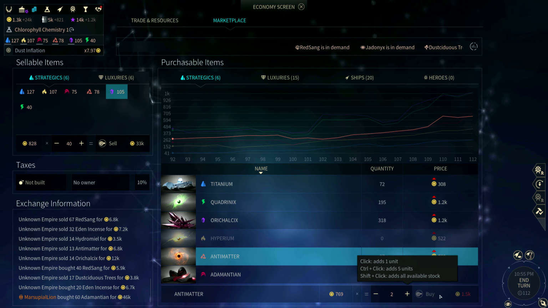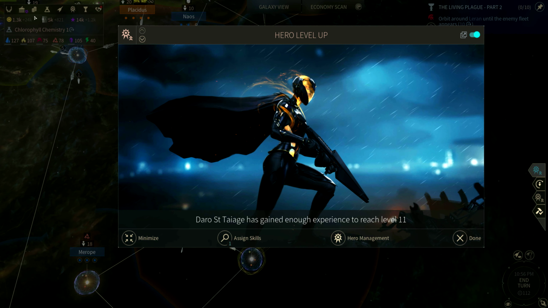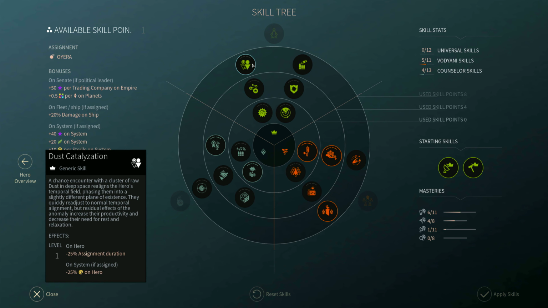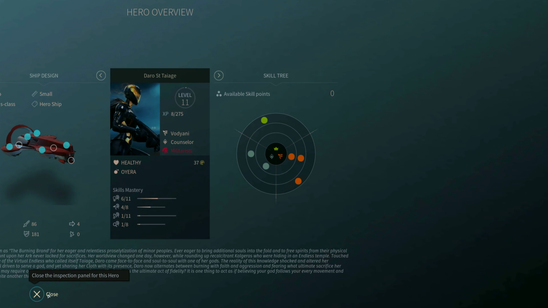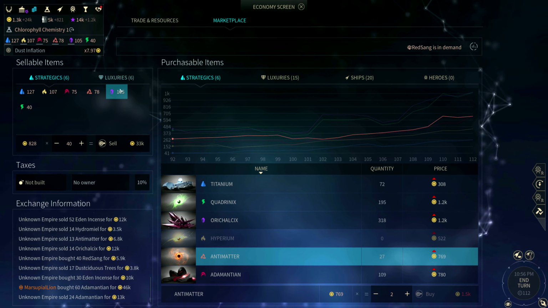Okay, let's buy 2 antimatter. What? I'm too broke for 2 antimatter? Ugh. It's awkward. Well, at least if we're going for a wonder victory, we have enough dust that we can fund it, so that's pretty cool.